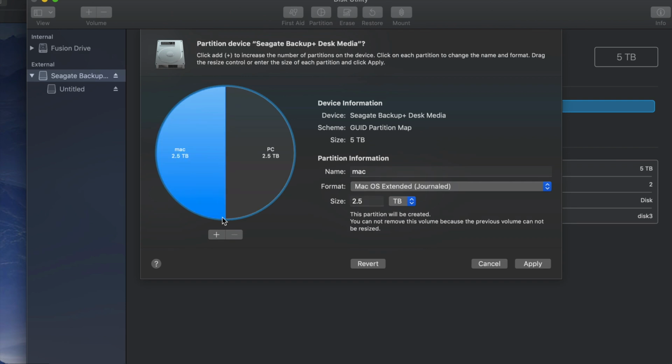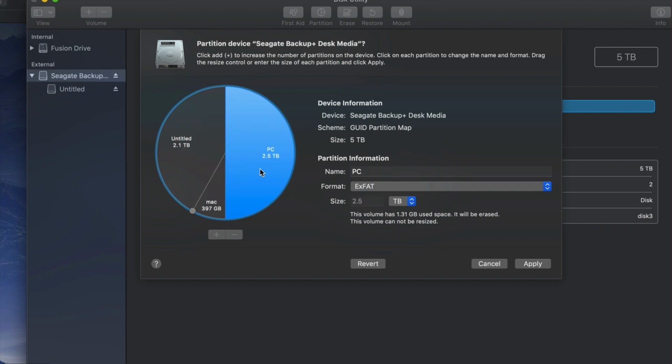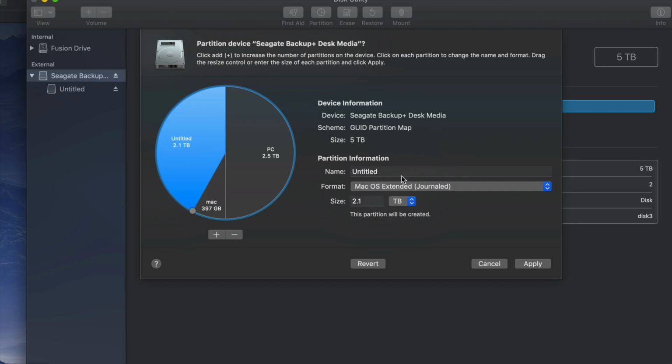If you guys want to add more stuff into it, sure, just click on the plus sign and you guys can move this thing around in order to add more gigs into one part or the other. So let's say I want a small part just for Mac, just to transfer files between Macs and keep it safe from viruses from PCs. And this, I'm gonna make my main thing. That's gonna be Time Machine. So I'm gonna name it Time Machine. You guys can name it whatever you guys want.